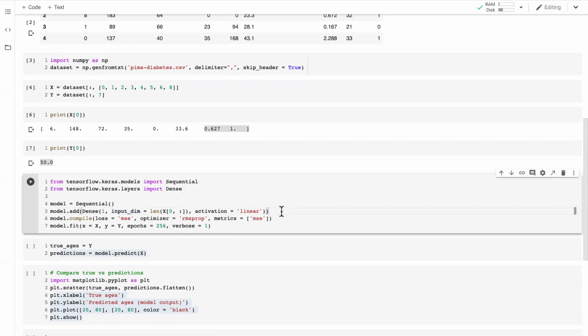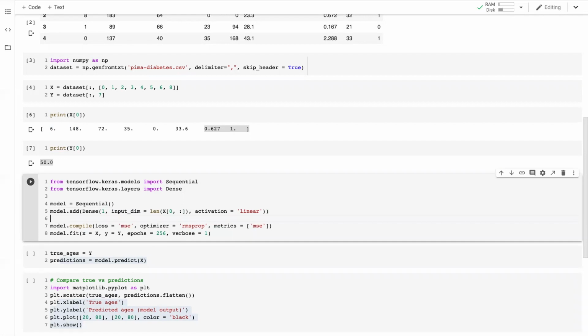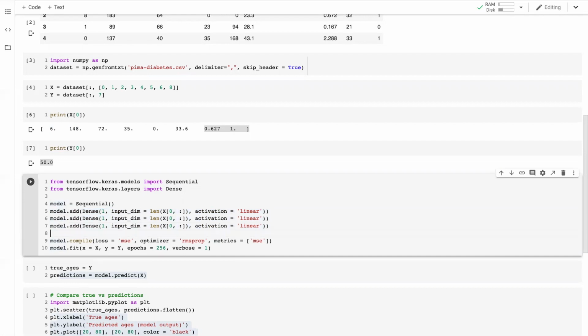And now what I would like to do is add a few layers to this model. So I can simply copy this line and paste it 2 times, and also make the first layer have 8 neurons in it. The second layer have 4 neurons in it. This input dim equals the length of the input only stays in the first layer. This also goes away. Now it's also a good idea to make the non-last layers non-linear. So I can do ReLU here to make it non-linear. This also has to be ReLU.